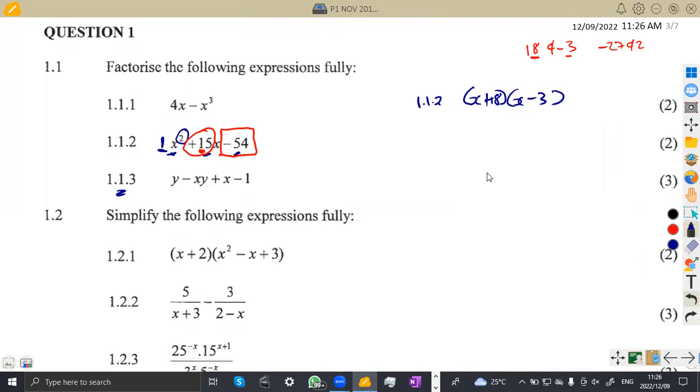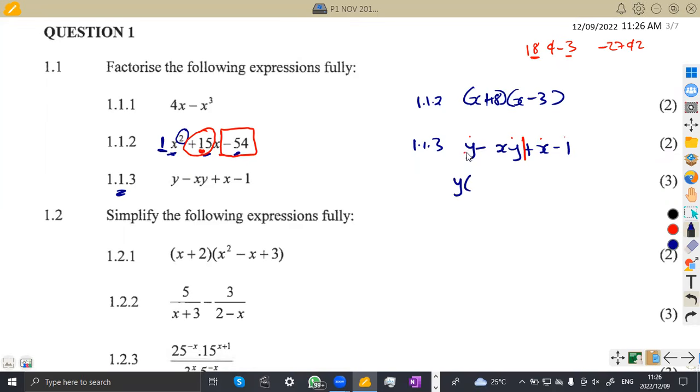Let's check the other part, which is the 1.13. We can even try to work it here. So if you are given this type of expression, this is the factorization that you can apply by grouping the terms. By grouping the terms, you have to cross-check first if you have got terms which are common for the first two terms. This is an expression with 4 terms, if you can count 1, 2, 3, 4. So what you do is that you group them into 2. For the first 2 terms, we have a common term. Yes, y is common. So that means you can factor out y in this case.